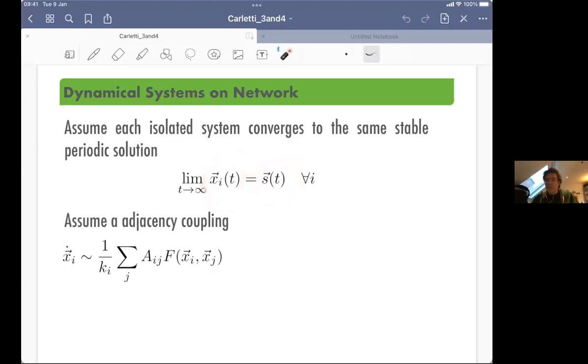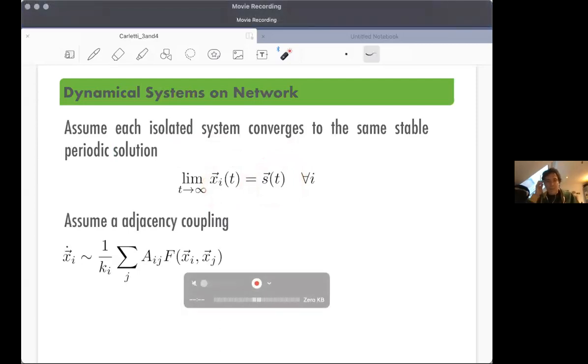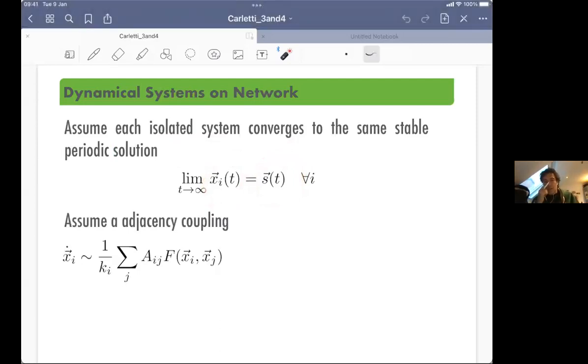There was a question last time when I studied the Brusselator about considering the convergence to a fixed point. Yes, we can also consider convergence to this periodic solution, also in the case of the Brusselator. I prefer to divide the two topics, but of course you can use diffusive-like coupling and convergence to some time-periodic function, or you can use the adjacency-like coupling also in the case of a fixed point. Today I will present the case of a time-dependent solution using this adjacency.